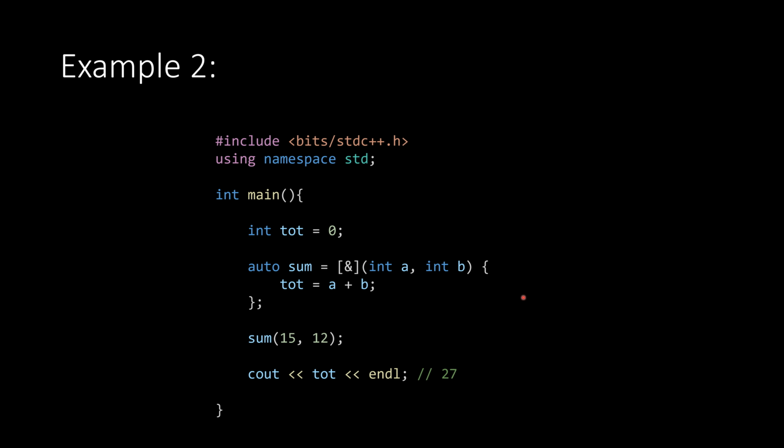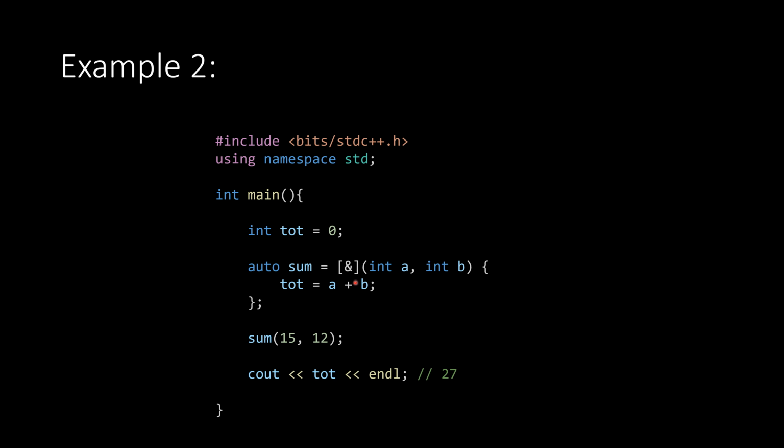So let's see the second example. You can see it's the same example, but instead of returning the value, I'm going to assign this value into one variable. This variable is present outside of our function, but still we can access it. How can we access it? We are accessing these elements by reference. Because we are accessing this by reference, if any change happens within the function, it also applies to the original value. So if you print that out, it will be 27.